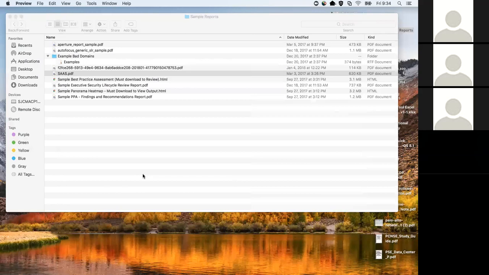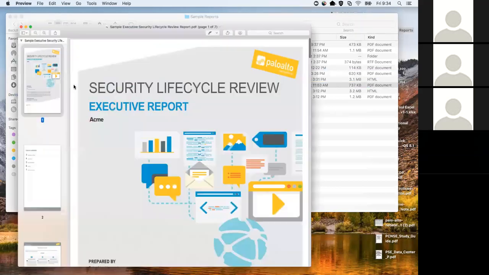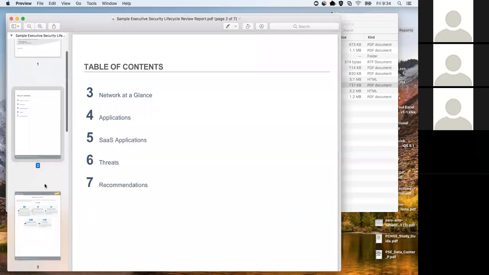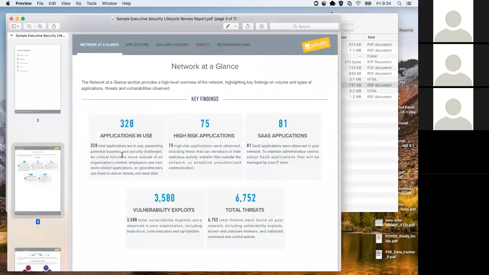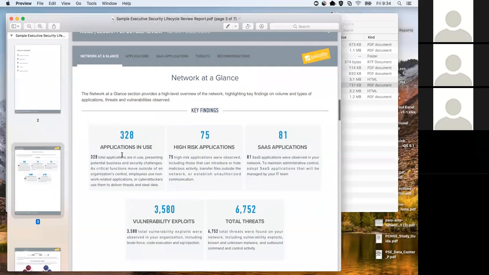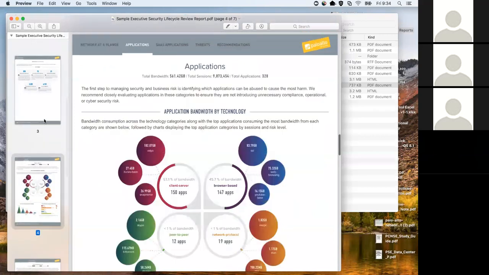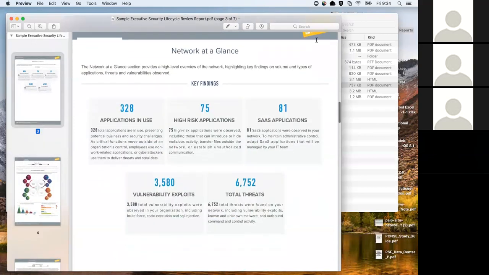We also have, again at a higher level, what we call SLR reports, right, which your customers can generate. Those we would do through the support portal, and I think we'll cover that in another session, right? But the idea here is that these are your higher level reports for your executive level staff to give them an idea of what's happening in the network. Great, good stuff.